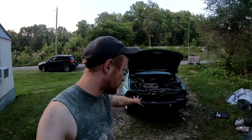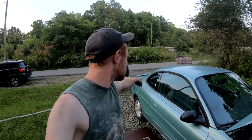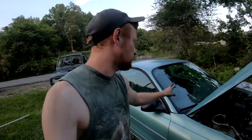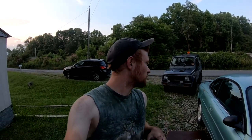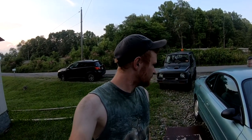We finally got the headlights out, and all the lights that were in the bumper are now out. Next it's time to take out the glass. We'll have to take out the glass on the passenger side, the driver's side, and the back glass. On the last car we took the windshield out too, but we noticed some cars racing at Beckley actually had their windshields in, and there was a lot of dirt hitting me. So we're going to leave the windshield in this time — that'll also let me keep my rear view mirror so I can see everybody racing behind me, and I can attach my GoPro to it so you guys can watch me race.